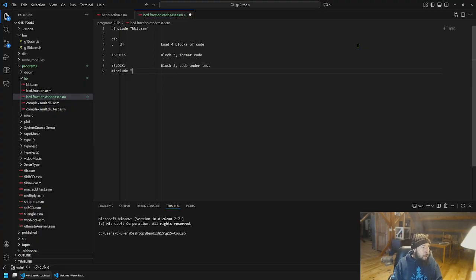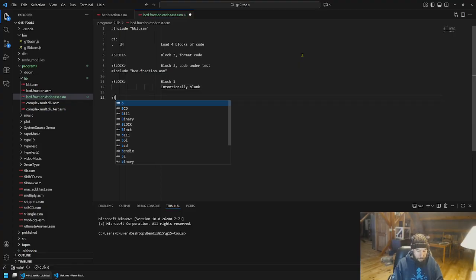And what's the name of that again? bcd.fraction. So all right, that'll end up in load 2. Our next tape block, 1. We'll just leave it blank. Who cares? And finally, our last block on the tape.